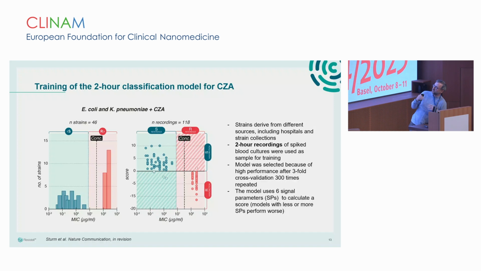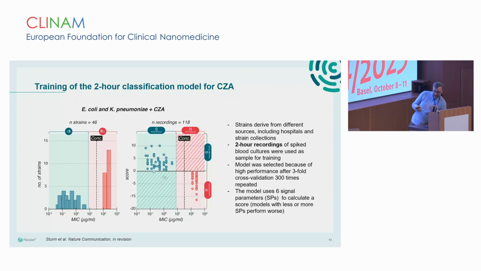And then on the right, you see from the training, we assign basically scores to every single recording. A positive score means it's susceptible, a negative score means resistant. And you see that we compare that to MIC methods, like an E-test or something like this. And you see that we actually perform quite nicely. So we have a few false negatives, these are the ones in white on the green background, and one false positive on the right.